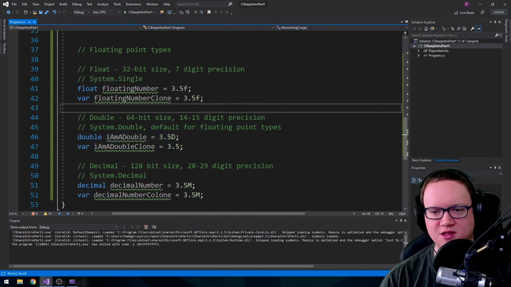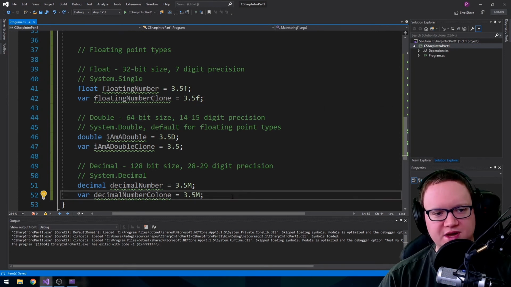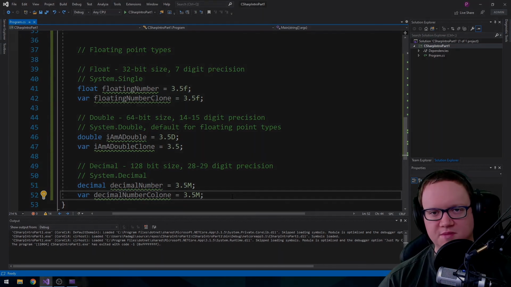This is when you're dealing with dollars and cents and currency and any kind of small, average run-of-the-mill daily numbers. You'll definitely just want to use double and stick to that. One additional note about floating point types is the default is a double just because it's a good balance between memory footprint, which is 64 bits, and then the precision is out to 14 or 15 digits, which is pretty good, and it's a good balance between how much memory you're consuming on a system and how accurate it is out to 14, 15 points within the decimal places. It's a pretty good balance. You really only need to go to float or decimals when you really specifically need them. Just stick with doubles. You'll usually be okay unless you're on an edge case, and you'll probably encounter those fairly rarely.